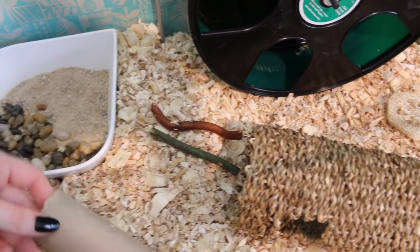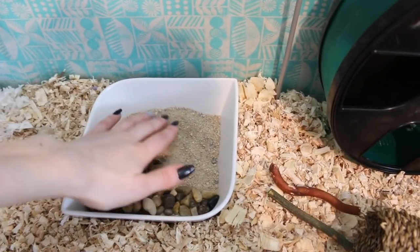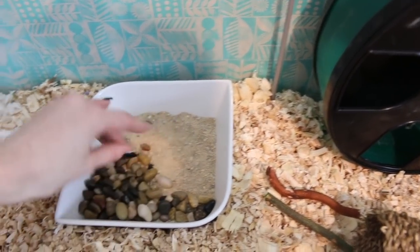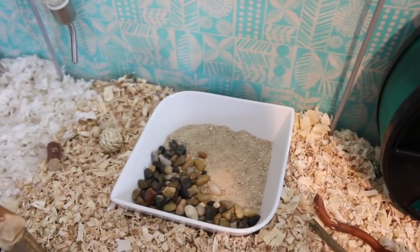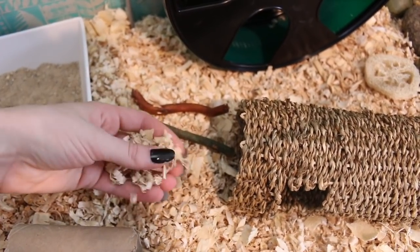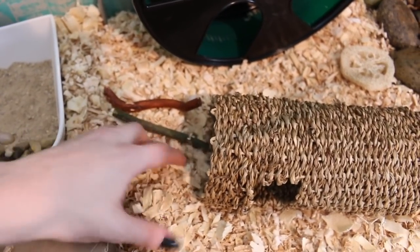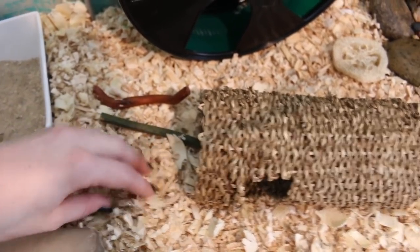toilet paper tube. And then we have this really pretty white dish, which I've filled with some play sand, and then there is some more of these rocks. I don't know, maybe he wants to dig in that. The bedding that I'm using for the base over on this side is just aspen wood shavings. I've never tried this one in particular. It is a little bit finer pieces, so hopefully that works out okay.